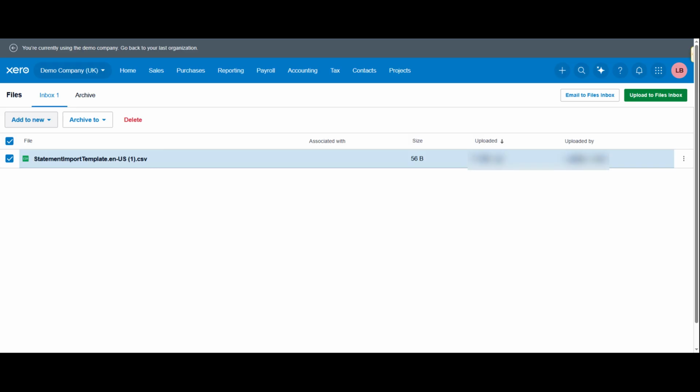Quick recap. Go to Organization Name, click Files, find your unique inbox email address, forward your receipt to that address, then use the gear icon to add it to a bill or spend money transaction. It's fast, efficient, and keeps all your documentation neatly stored in one place. Using this method consistently will save you time and make reconciliation much easier at the end of the month. Plus, having your receipts stored digitally inside Xero keeps your records clean and audit ready.